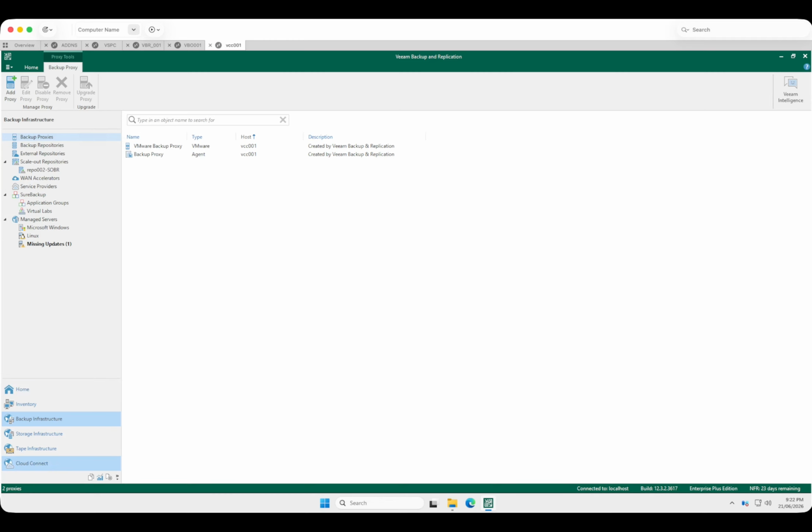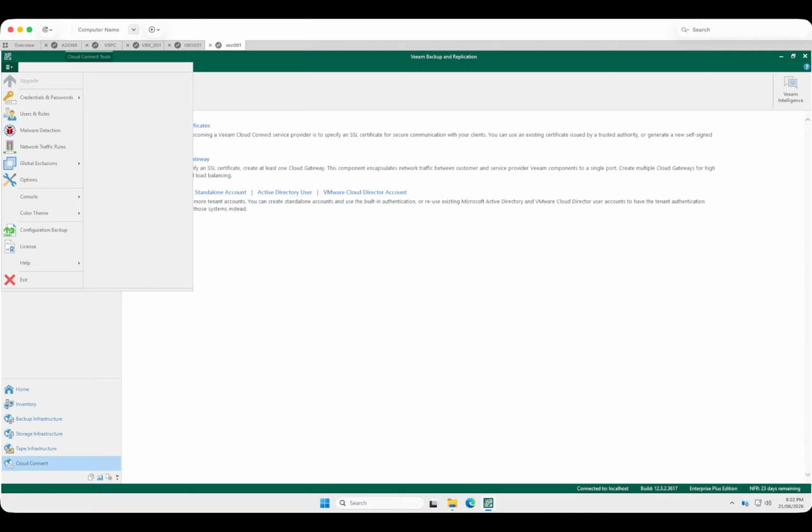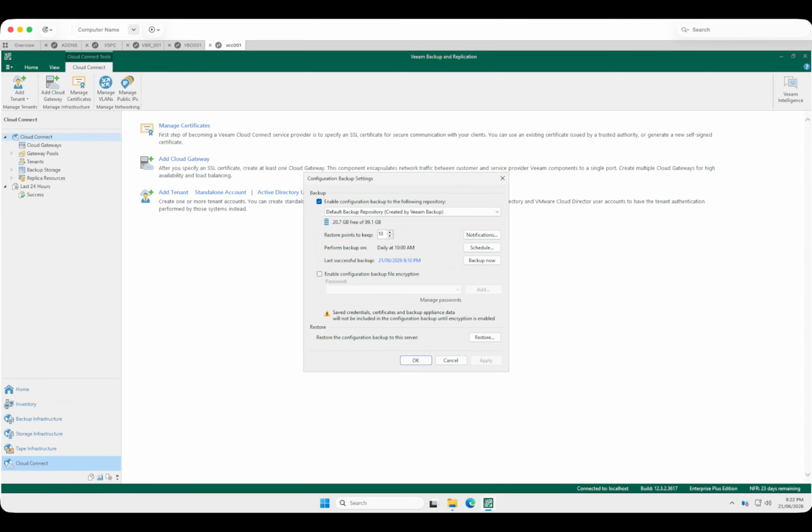And then also make sure, before running the upgrade, that you have done your configuration backup. So if you go up to File and then Configuration Backup, you can go ahead and either do it around your scheduled time, or you can do a backup now, which will take a copy. Now, I've already done this just before the recording of this video, so this is fine. I will go ahead and start the upgrade.